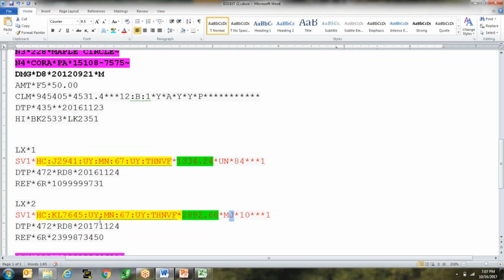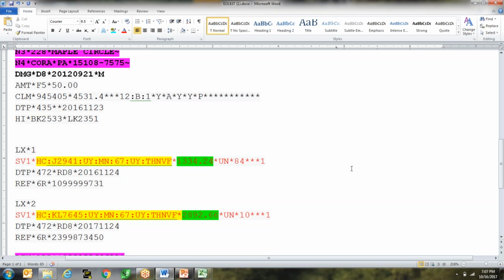You keep this value as KL7645. You change this to UN. And drop this claim in the system, where the programmers will show you how to drop a claim file in the system so that it gets processed. Okay, you drop this file in the claim processing system. What system? Test system. You implement a change, you test it. You are on the test server. You change this to UN and drop it in. Let's see if it gets processed.